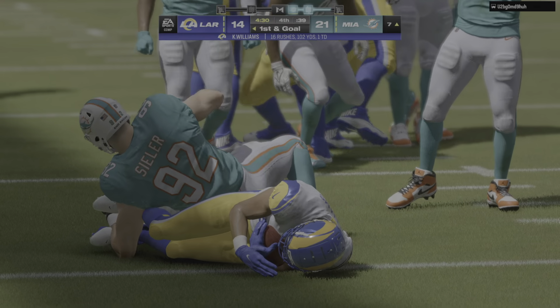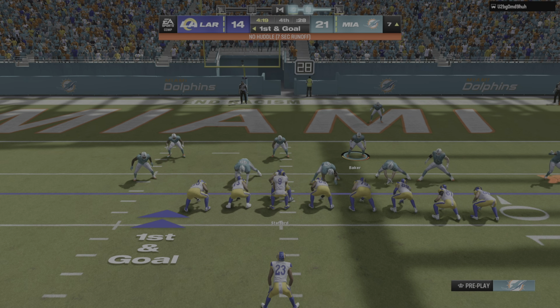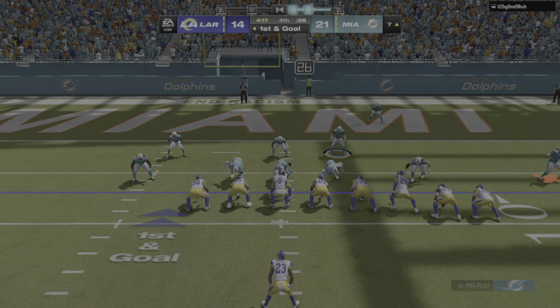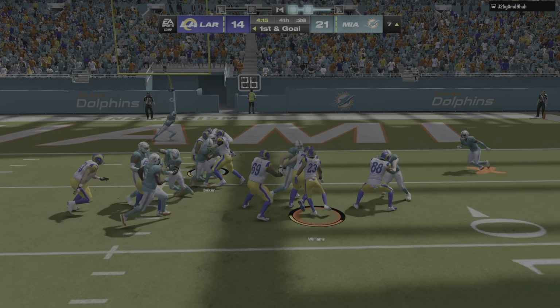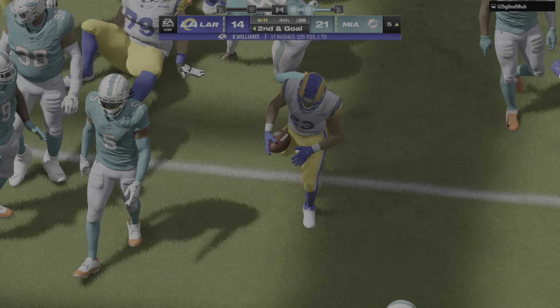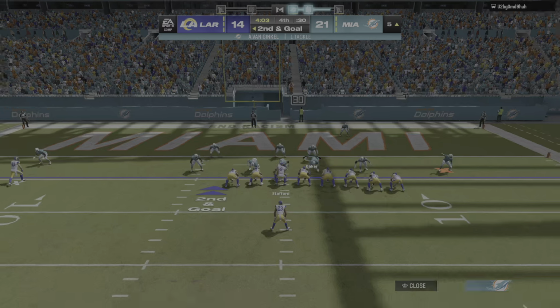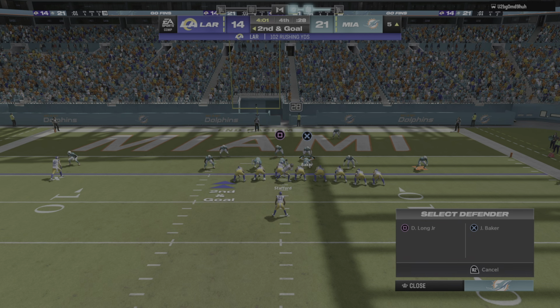And the Rams are going to have a first and goal as he's inside the 10, down to the 7-yard line. They'll try and run. This is Williams. And they'll get this from the 8 to the 5. Pick up a 3. And the ball smacked down on the 5-yard line. Here's second and goal.